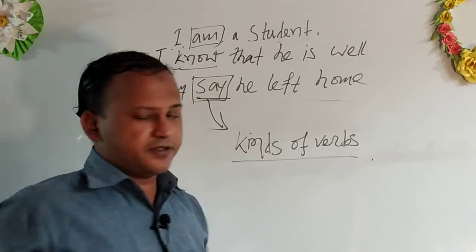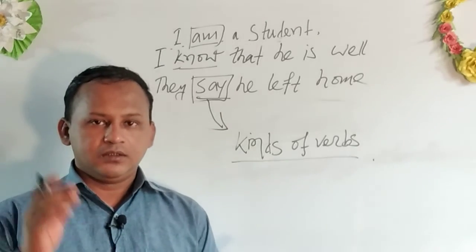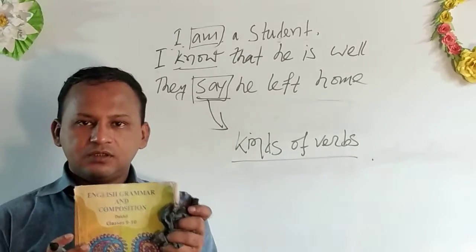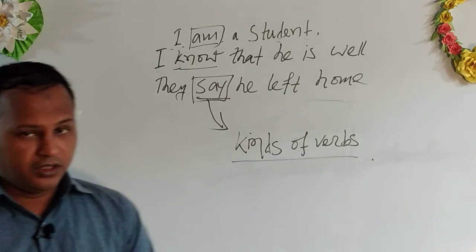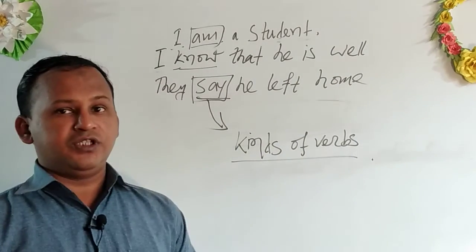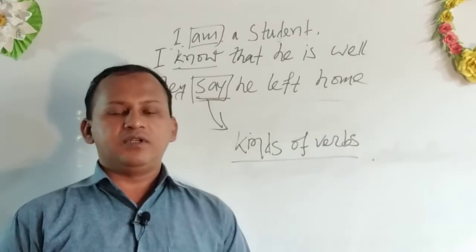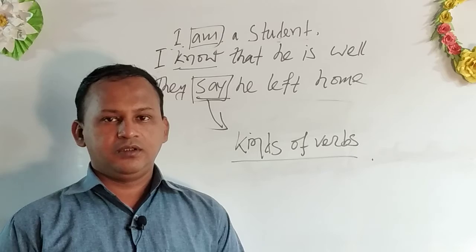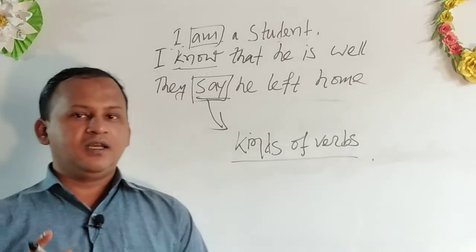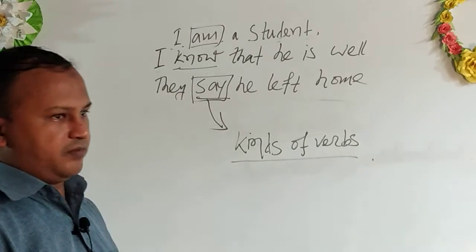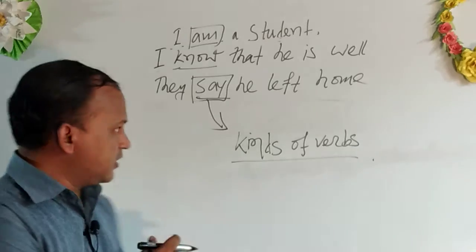Dear student, let's discuss the kinds of verbs, English grammar and composition, class 9 and 10, unit 14. Dear student, you know that in the previous unit I discussed participle, infinitive and gerund. If you need those classes, please see our previous classes on the District Online School Facebook page.